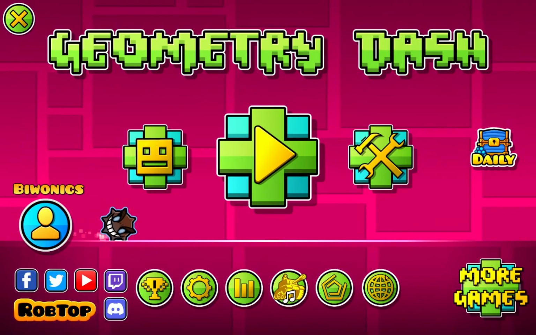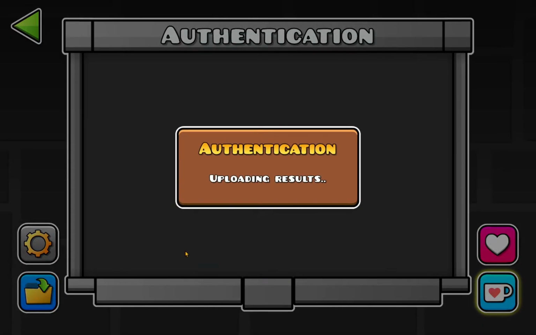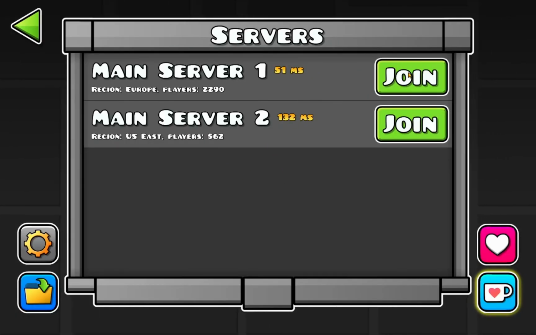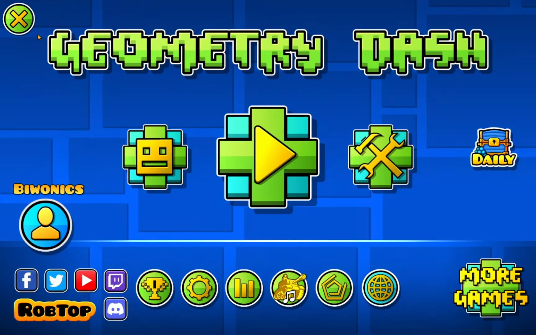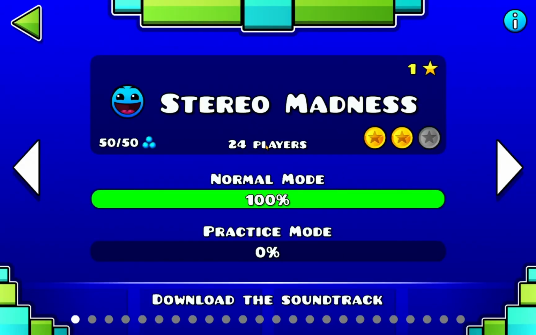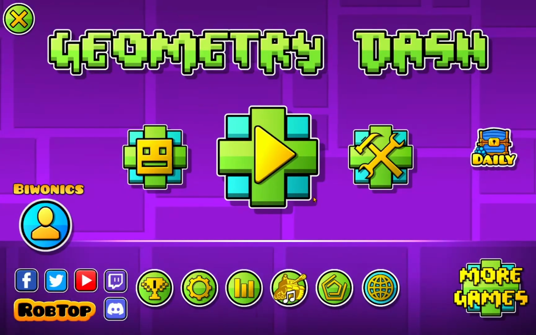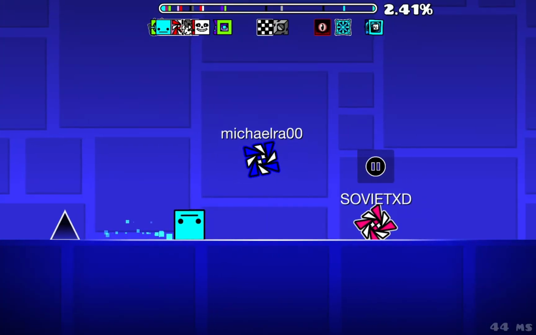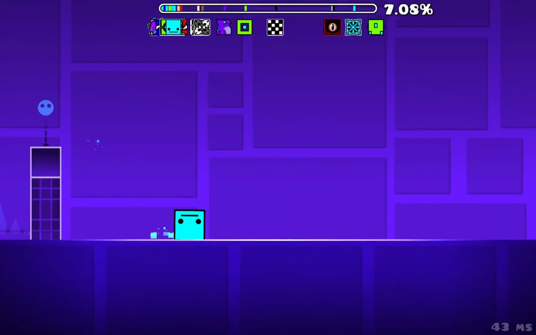And we now have another new icon, which is from the mod. We just click submit. And we just log in real quick. Let me just join this one. Disable voice chat. And if I just go into, for example, this, as you can see, 24 players. I'm gonna be turning off the sound. As you can see, you can play in Geometry Dash in multiplayer using the Geode Mod Loader.